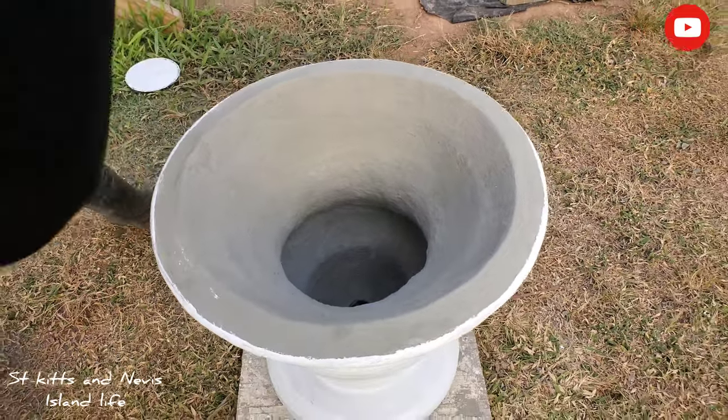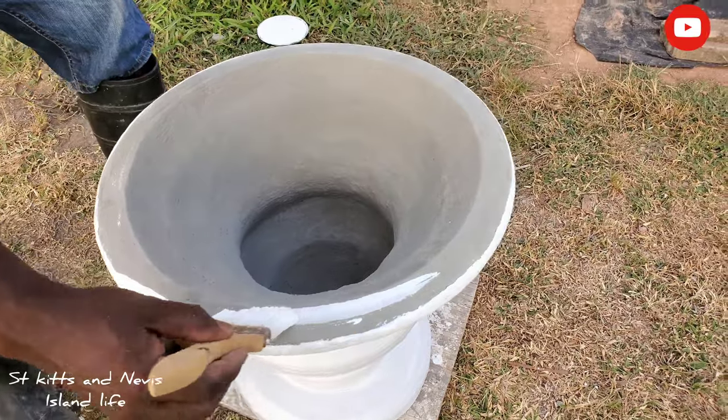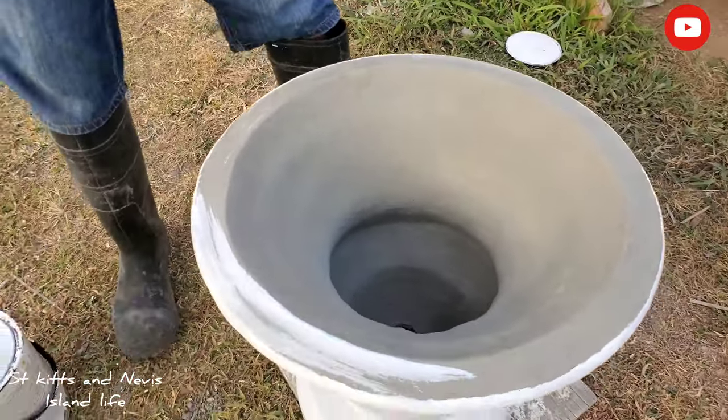So, you can put on two coats of paint if you want. Right, people? Right, until the mouth, you just take your time on the mouth. Make the mouth nice and smooth.